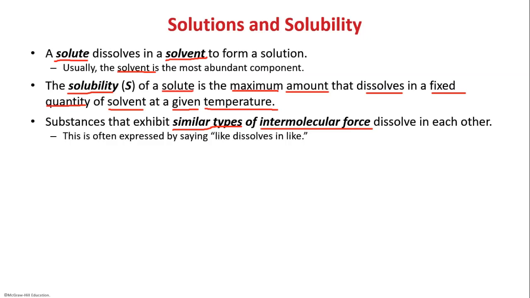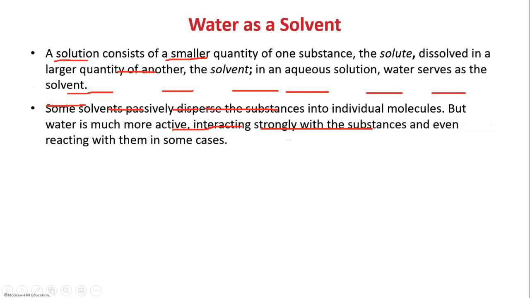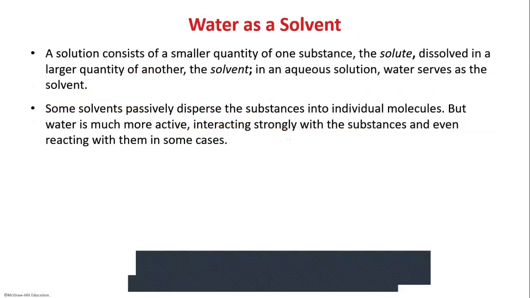Water is polar, oil is nonpolar, so they don't mix, and that's why they separate into those two layers. Now, water as a solvent. Again, the solute is going to be the lesser in amount, and the solvent is in the greater amount. When you put the solute in the solvent, it helps disperse the molecules and breaks apart the solid into individual molecules.